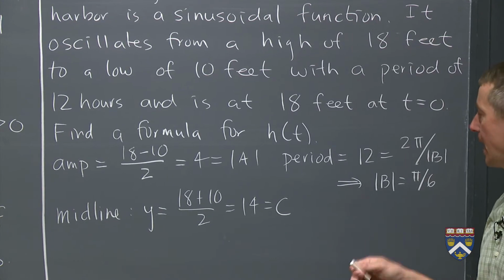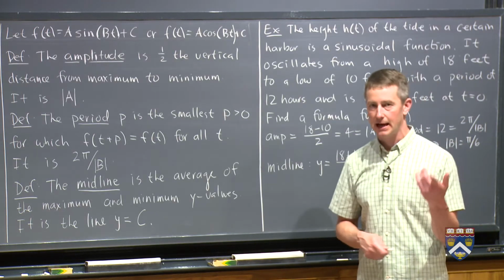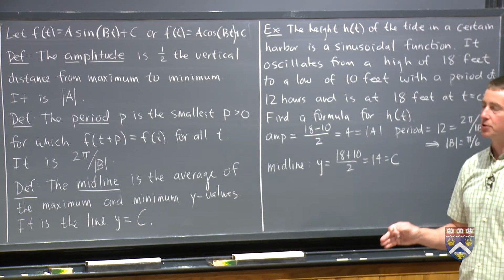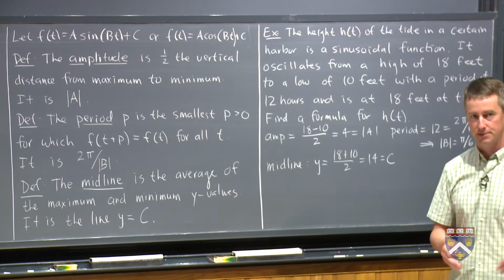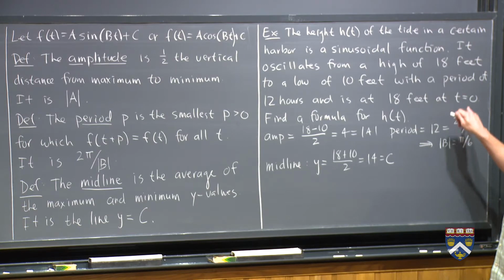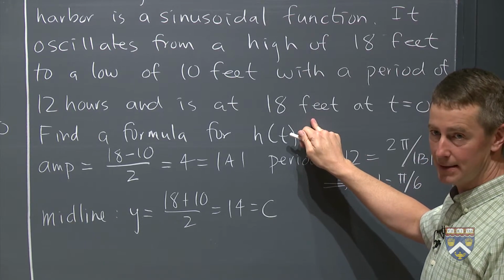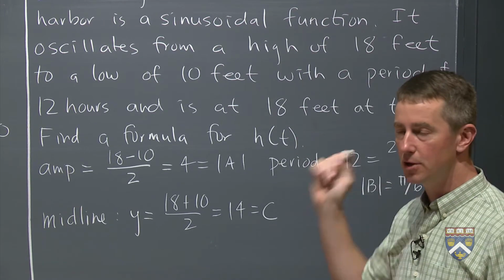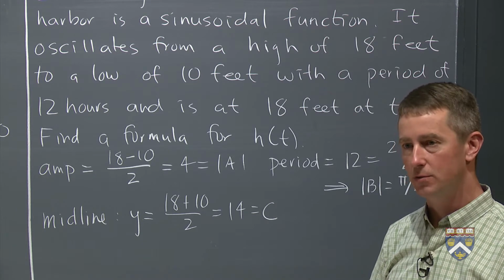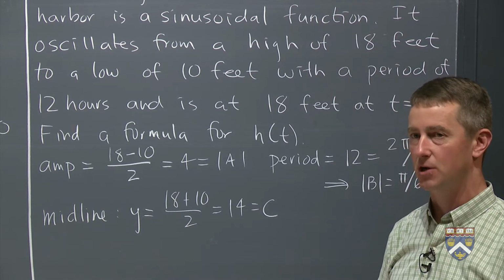So now we figured out what a, b, and c should all equal. And the question left is, should we be using sine or cosine or negative cosine? Because we're promising you'll never have to do any horizontal shifts in this class. You're welcome to, but you don't need to. The key here is that we know that at time 0, the graph, the function, is at its highest point, 18. So you can look back now at your graphs of sine and cosine and see which one of those starts off at the highest value. And you should discover that that's cosine.